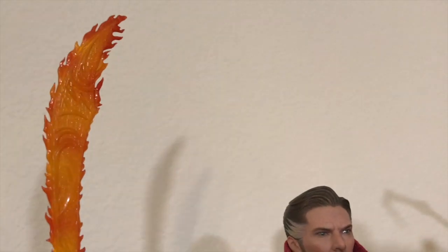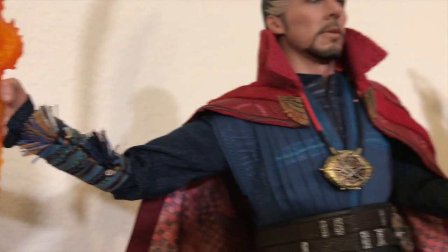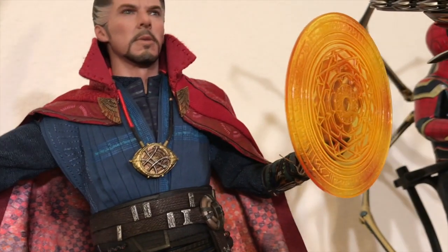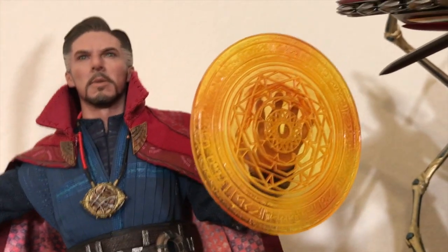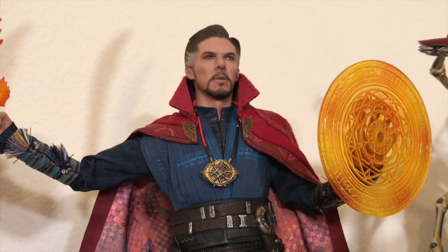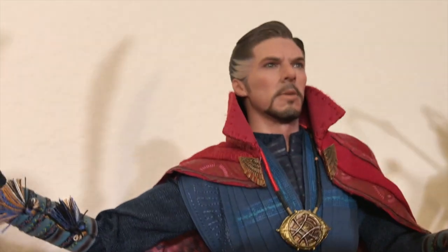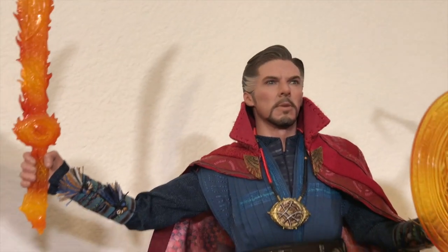So I really like this Doctor Strange. I love the accessories, especially this sword here. I had the previous Doctor Strange and I sold it because quite honestly I like this one more. And then he comes with that accessory as well. But this one comes with a ton of accessories, so that's a really good thing to think about if you're thinking about getting a Doctor Strange figure.